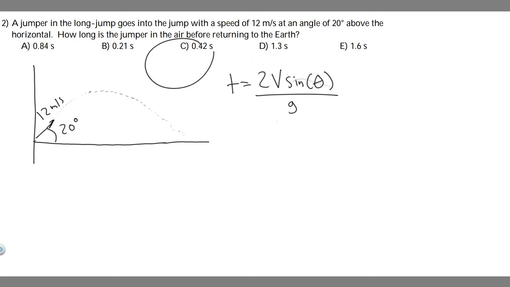So in this problem, what we're going to be doing is solving for t. The way we're going to solve for this is by using this formula right here. The time is equal to 2 times the velocity times the sine of theta divided by g.